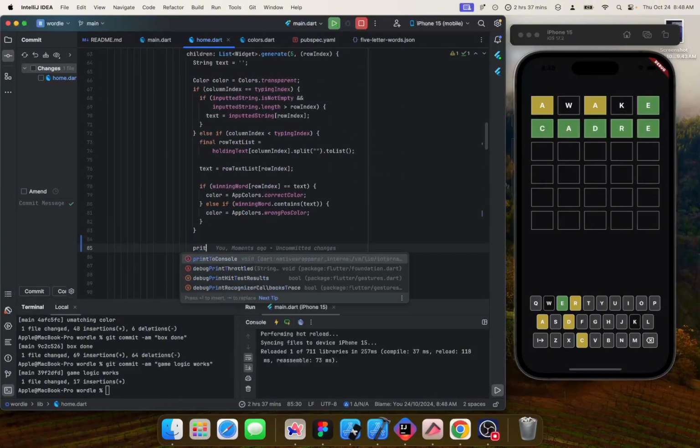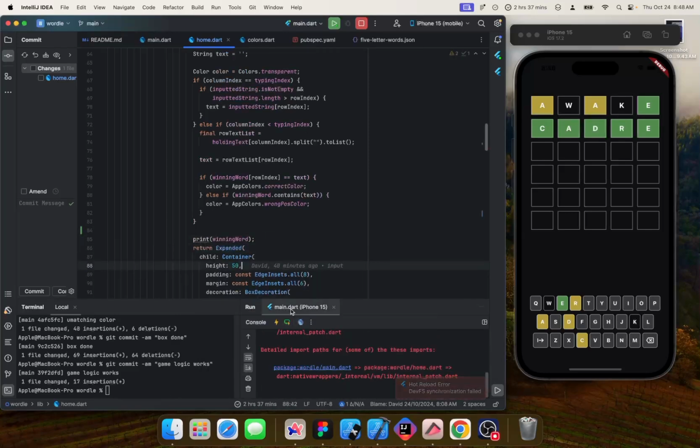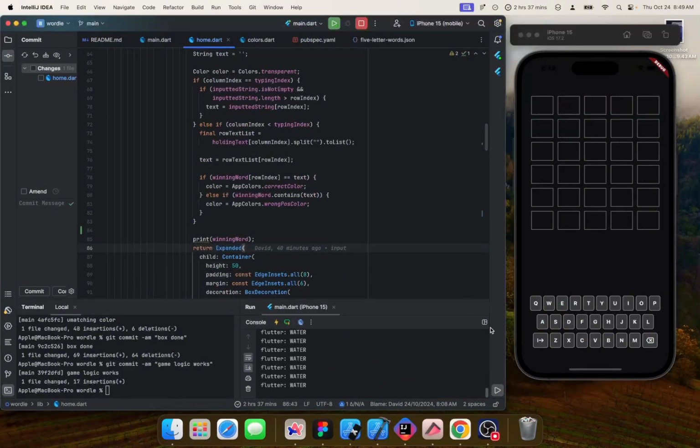So let's print our winning word so we know what to match against. Winning word. Alright, so our winning word is water. Okay. So let's say goofy. Okay, there seems to be an issue.